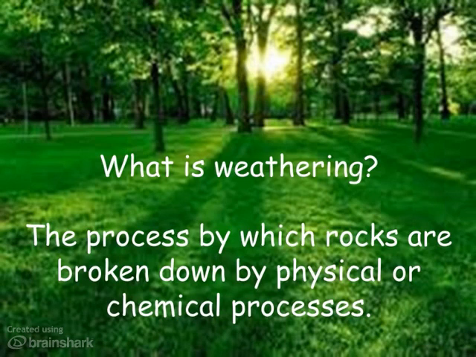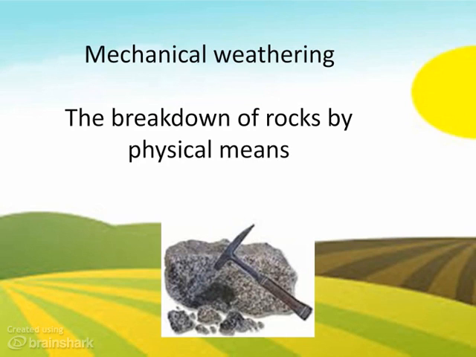Weathering is the process by which rocks are broken down by either one of two ways, physical means or chemical means. The first kind of weathering is mechanical weathering. This is the breakdown of rock by physical means. Sometimes it's also called physical weathering. They both mean the same thing.